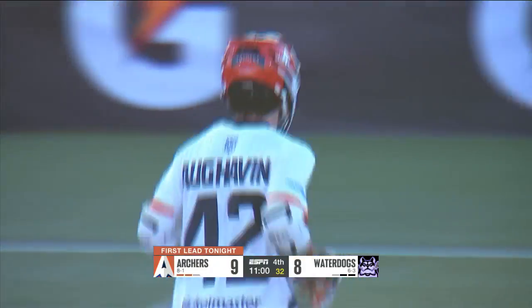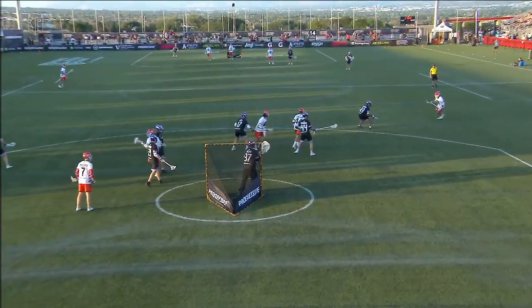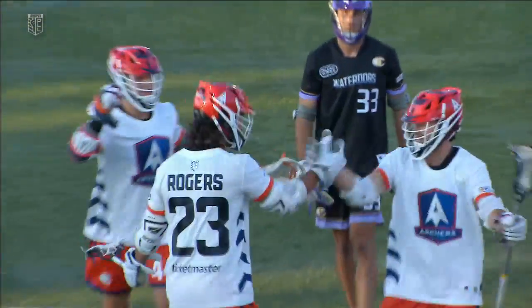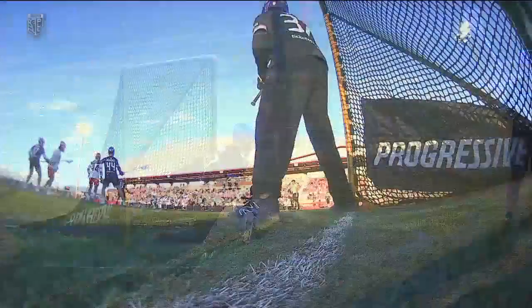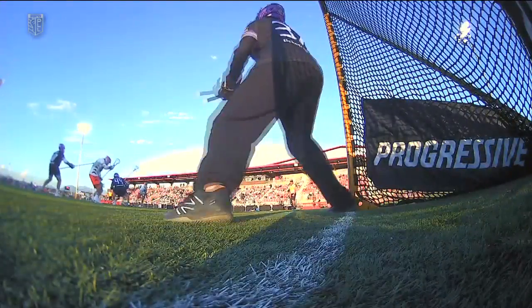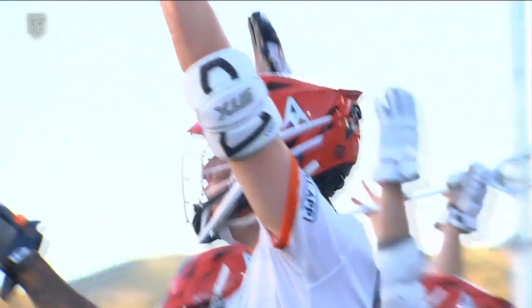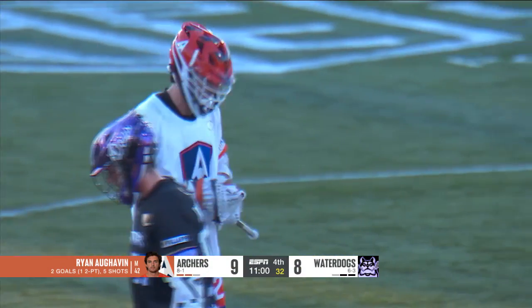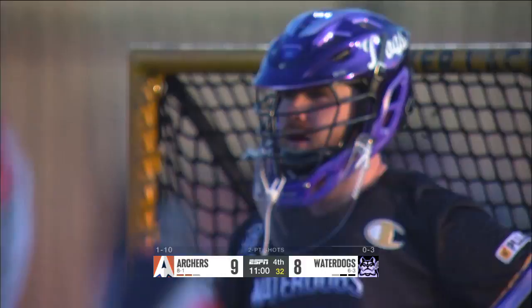He keeps making plays, Clark, and basically telling Coach Bates, you can't take me off the field. Back-to-back beautiful rips. It's McCardle, and then it's Ogman. And Ogman, he uses Witcher as a screen here. This is really smart shooting because you shoot off that far shoulder of a defender. The goalie in Ward doesn't get a clean look. And the Archers have been able to solve Ward in this second half. Ward was amazing in the first half. They've been able to get to the guy in the big sweats.